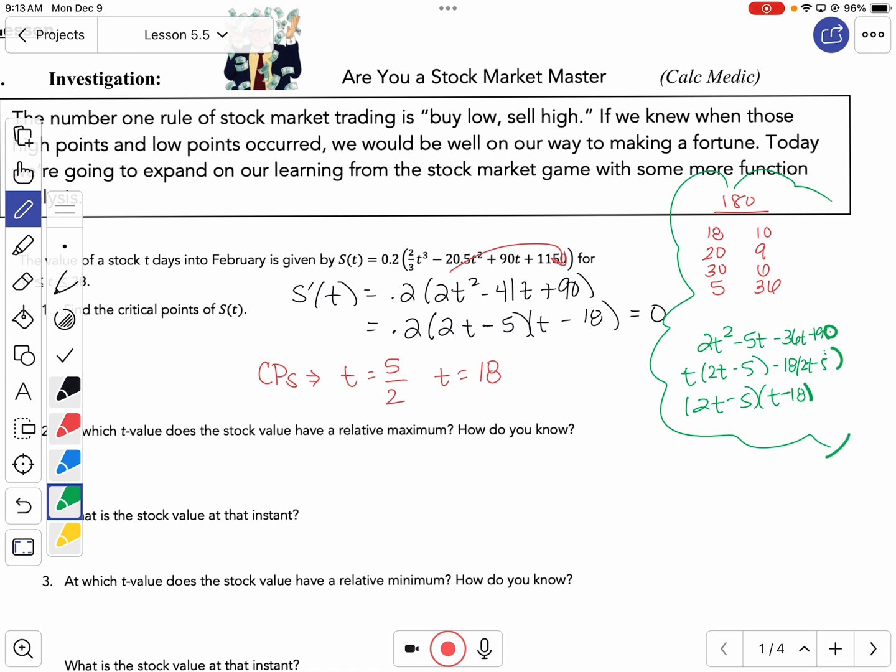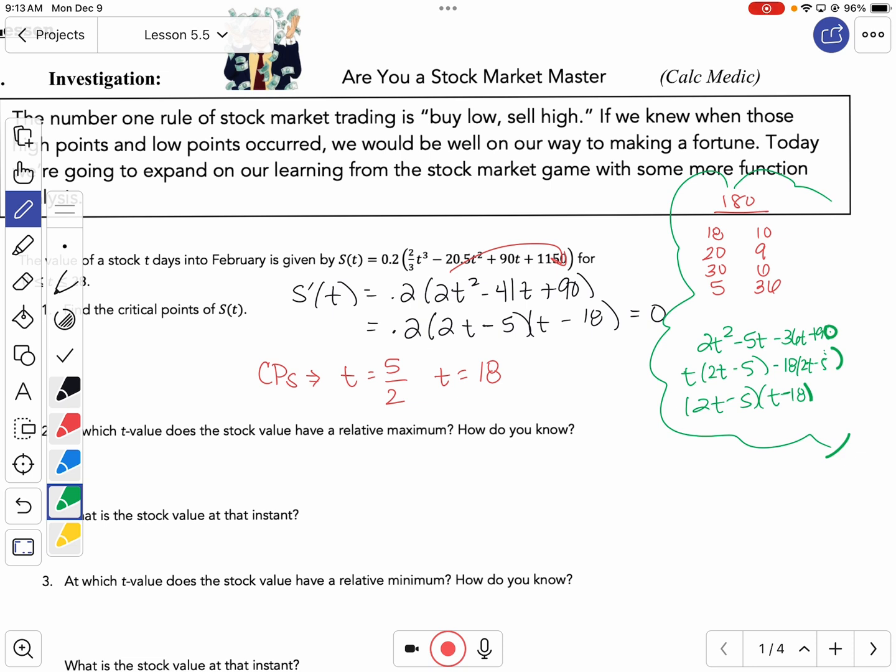Right, that's how I factored it. It took a minute, but at least I'm not the only one that took a minute. So you find factors of 180. You can leave that 0.2 that's already factored out, because we're going to put it in factored form anyway, and 0.2 is not going to equal 0 when we're finding a critical point, so we don't have to worry about that.